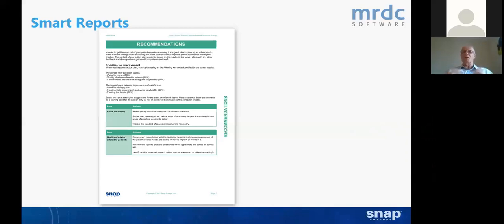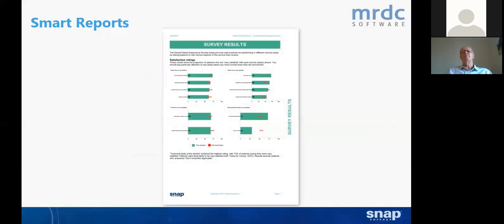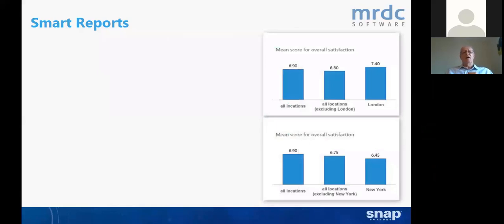The setup, there would be some setup time, which would depend on the complexity, but in terms of running it, you could run these reports as soon as the data was ready, or any time you wanted to, midway through field work, or on a monthly basis, for example, if you're running a tracking study. So some really powerful tools in here for smart reporting. Here's some more graphics showing comparative figures and targets and previous months and so on. More of the same, really, but still useful and very powerful stuff. And you can compare each location in the case of a hotel with all locations less that location. So you can see how it fits in compared to others.